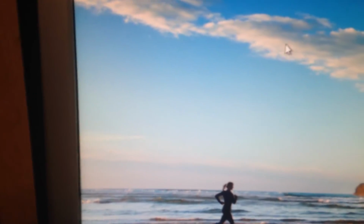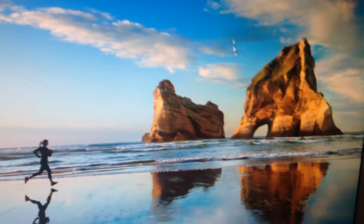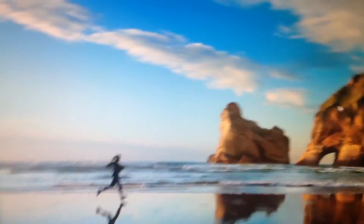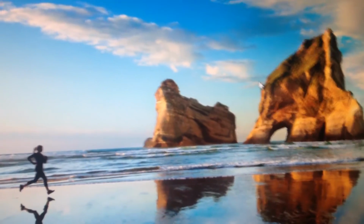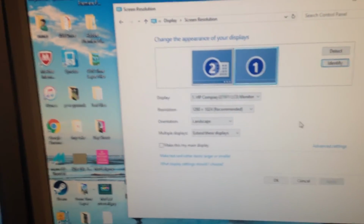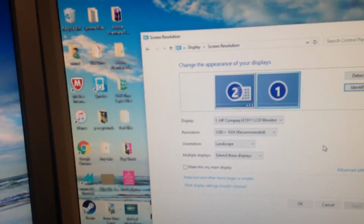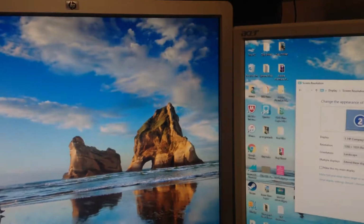So what I might have to do is put this screen over here and this screen over here, just because, I don't know if the screen, no, it must be an extended display now, but I really didn't want the mouse to be jumping back and forth like that, but we'll see. I'll try to swap these monitors' positions and see how I feel about it then. So I'll check back with you in a minute here.